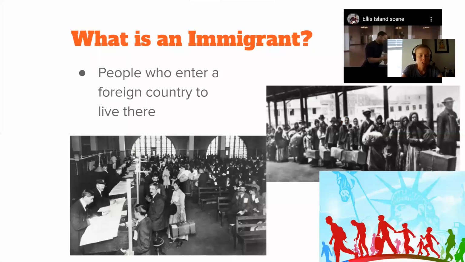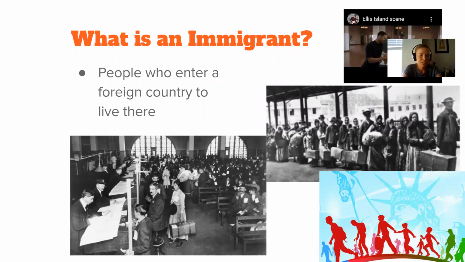Of course, on the statue's podium there, as she's greeting immigrants to our shores, there's inscribed the words, "Give me your tired, your poor, your huddled masses yearning to be free." That is the actual text on the Statue of Liberty, who was a gift from France to the American people.